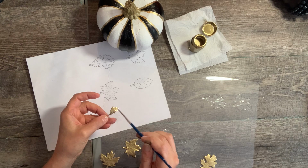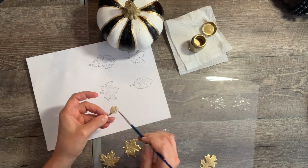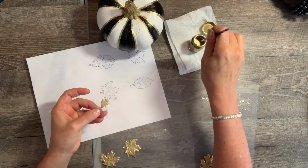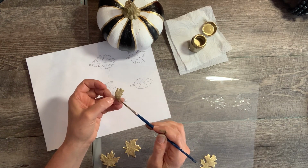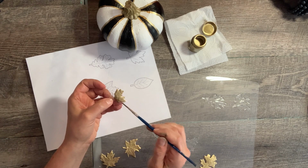The last step to painting is to paint your leaves. We're going to use the gold gilding paint again. This creates a consistency across the entire project with that gold metallic look.